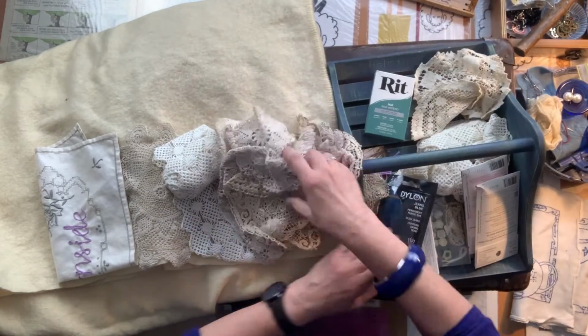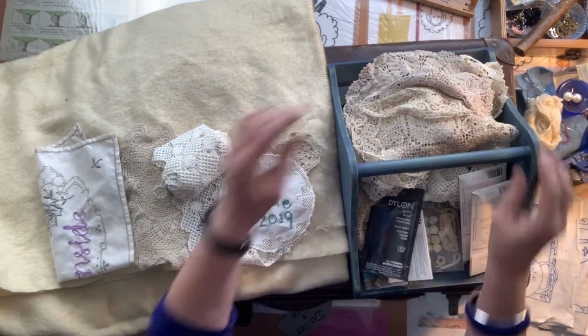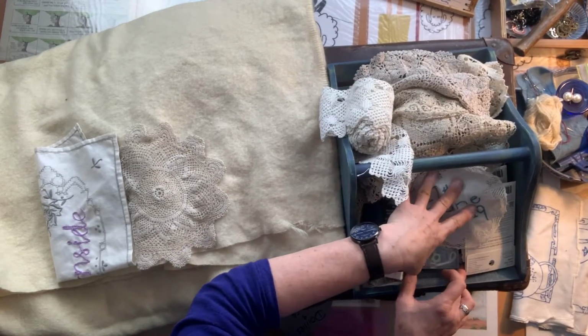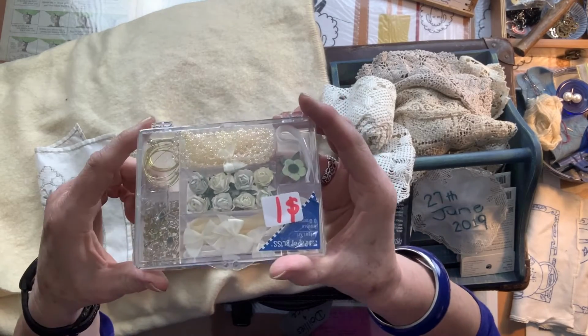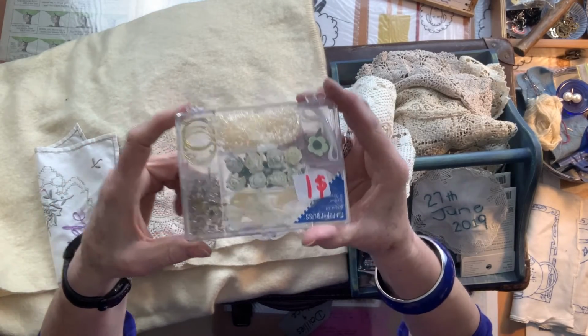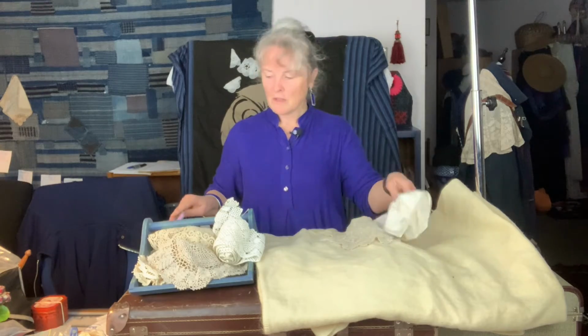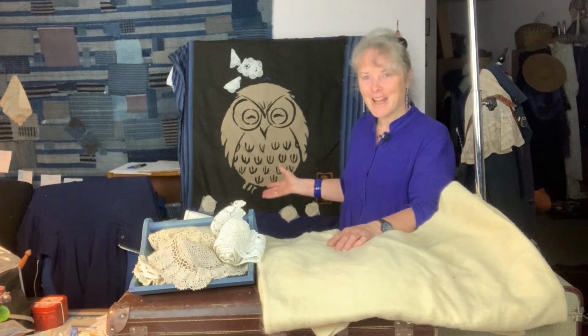And these are all Lucy's doilies in the blue basket. I've found some little plants, little pearls, little flowers, all kinds of things I can stick on. Found that in a second-hand shop. So this is a project that I really have to get done soon before Lucy gets too big. And this is Lucy's quilt, this lovely, friendly owl.